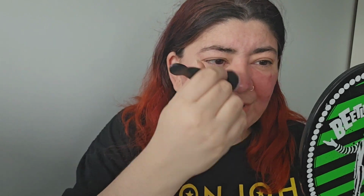I'm going to add just a tad bit more, because I feel like it will probably prime my face to get everything working. It's got a bit of a glow to it, hence the name Glow Serum. I'm just adding it everywhere, to be honest. Okay, we're just gonna let that settle in for a moment. It's got a bit of a tacky feel to it, so I don't know if it really is just a primer to stick everything on.